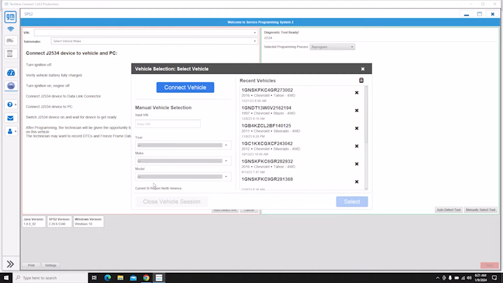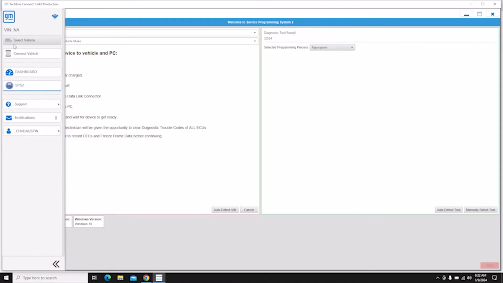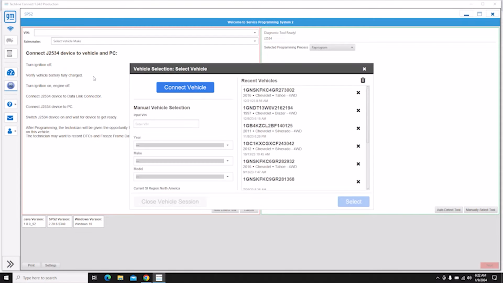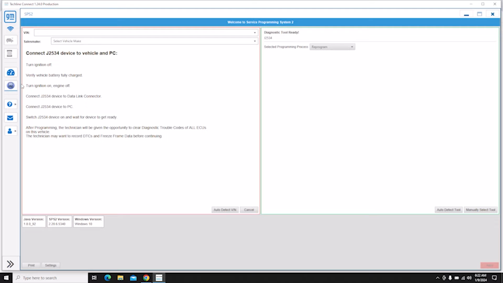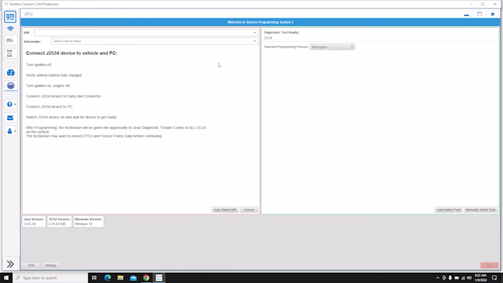This information here, we're gonna have to reselect anything that we select here. So I'm just gonna close this out. If we punch all this in and hit select, it's gonna ask us for a J-box, and we're not using a J-box. So I'm just gonna close that. It did leave us on the screen for SPS2. Normally, if you identify the vehicle, it may take you up to this vehicle screen up here, which it's not going to because we don't have a vehicle selected. So if it takes you somewhere else, the SPS2 button over here on the side will take you to this screen.